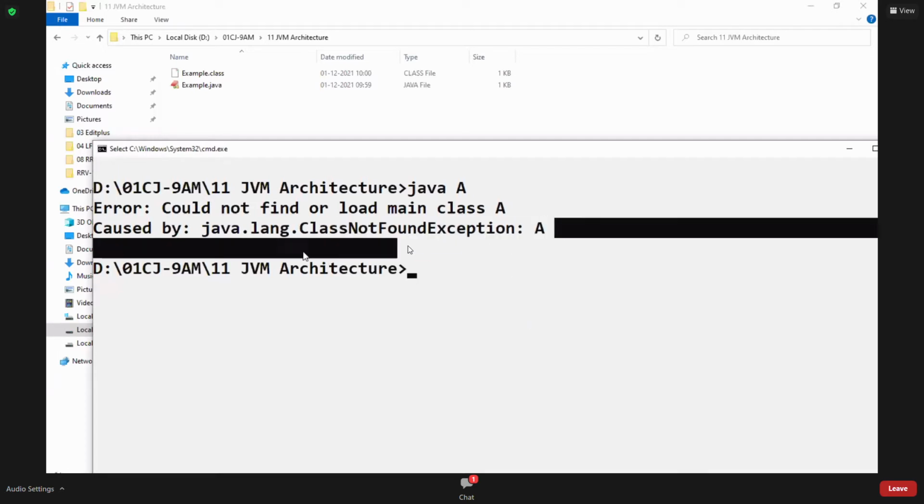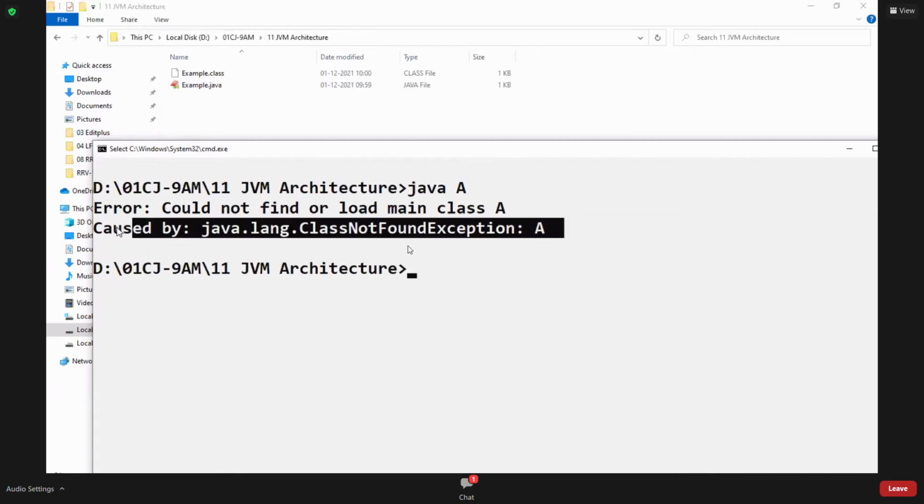Tell me, who is throwing this exception? JVM class loader. That information I cannot show you because the latest Java version does not show the complete exception information. Up to Java 6 there was complete detailed information, but now there is none. Tomorrow I will bring all old version JDK software, install it here and show you.